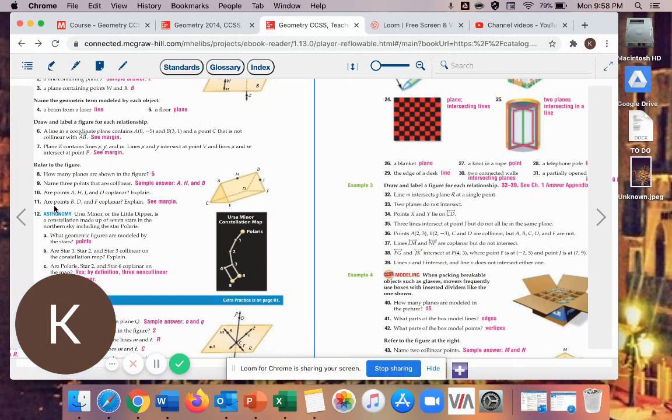All right. So are our points B, D, and F coplanar? All right. So we've got B, D, and F, and they are coplanar. They share this plane right here. Okay. So they share coplanar BJD, and DJF. All right. That DBF. They're all in the same triangle over there.